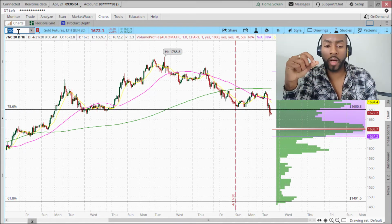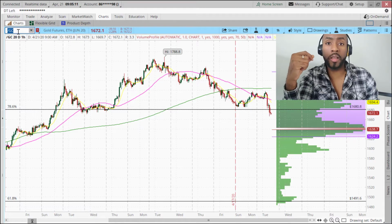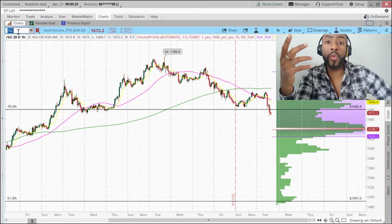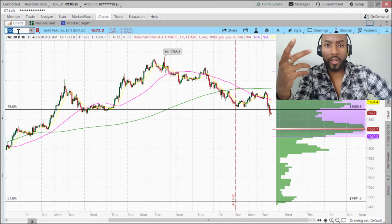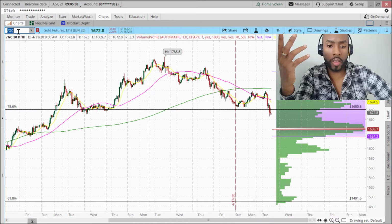they tend to move oppositely because gold is considered by most to be a safety asset or a risk-off asset, whereas the S&P 500 is considered to be a risk-on asset as an equity, as opposed to gold, which is a physical commodity that can be held, that can be used as a store of value. So when investors and or short-term traders are looking for risk-off plays, typically you find gold being bid, whilst equities, the S&P 500, the NASDAQ, the Russell 2000, the Dow Jones, etc.